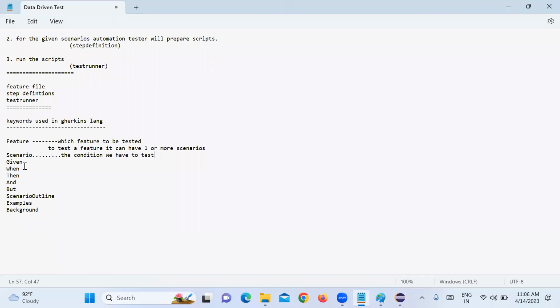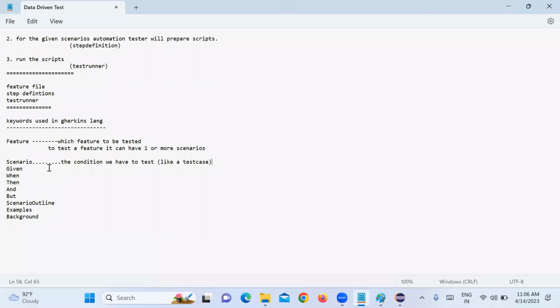Login with invalid inputs is another condition. Like that. Understood, right? So to test one feature, there can be more scenarios. Now every scenario is like a test case.